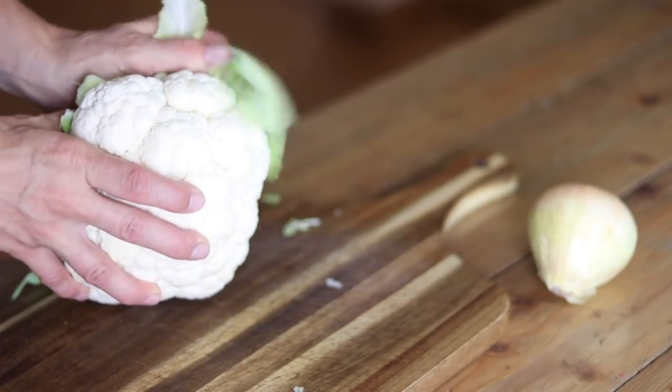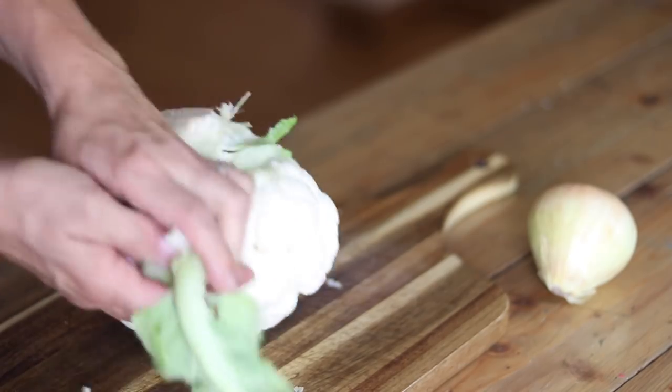So in this recipe, we're using cauliflower instead of potato to make it keto friendly.